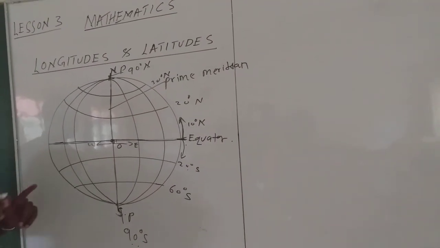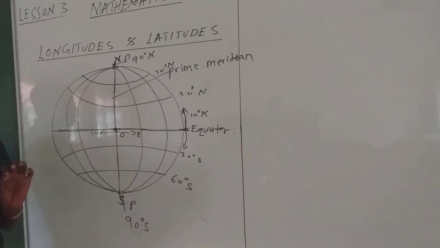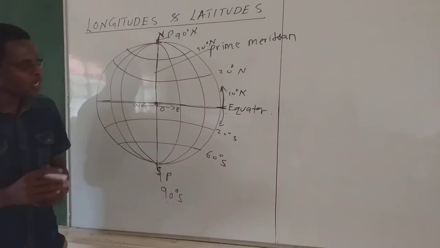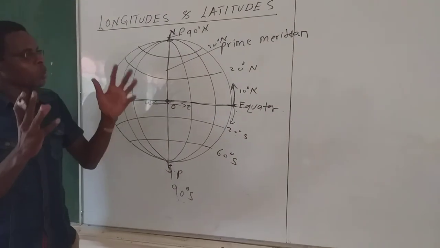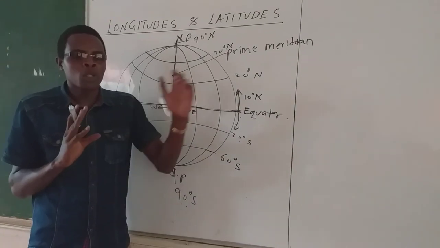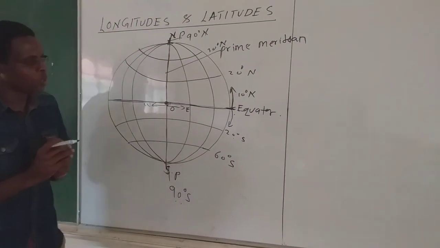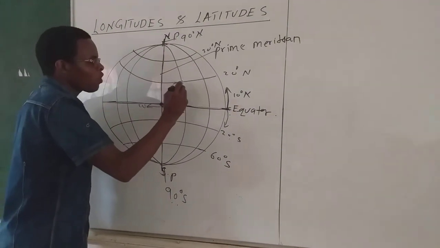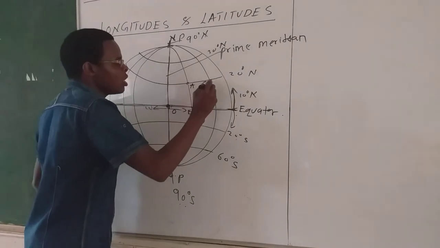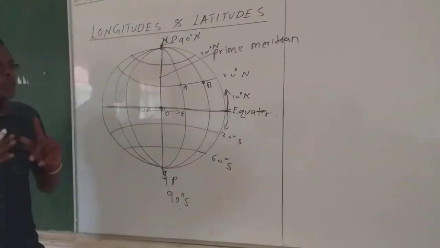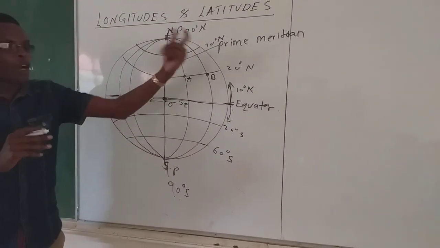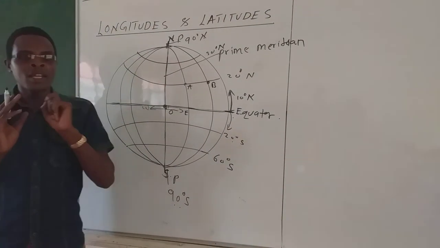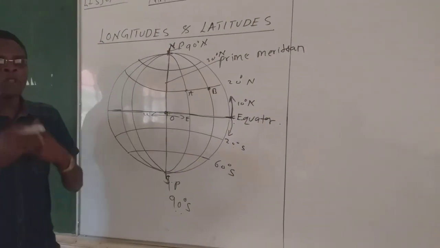That is the major difference when we talk about longitudes and latitudes. Of course there is a lot of things we are still learning. The moment we talk about this topic, we are looking at how you can come up with the degree difference between two points, and how you can come up with the distance between two given points — in terms of nautical miles and also in terms of kilometers. That is what we are going to cover in our next lesson.